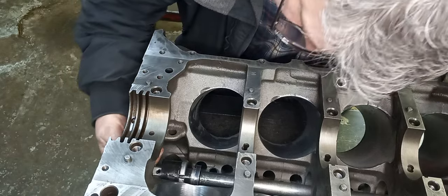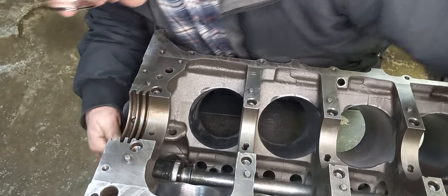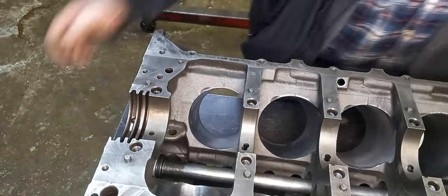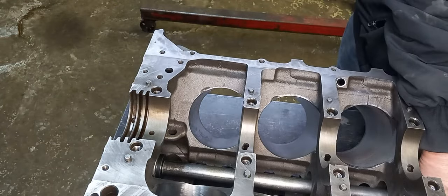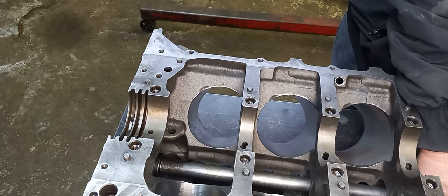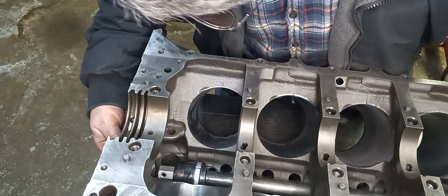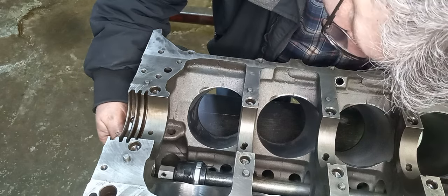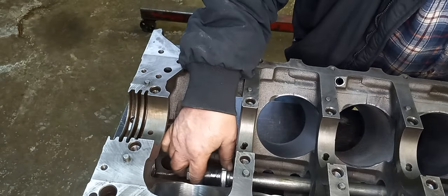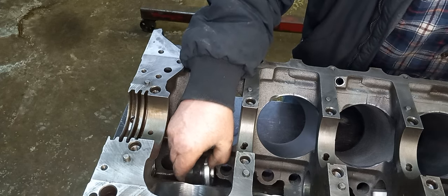We've got to go in a little further on this one. We'll make sure that when we hit it, we're not bouncing off the back of the block and stopping the cam bearing from moving. Okay, that one's got to go back. Okay, we'll straighten that out later. And we'll do the rest of them from the other way.